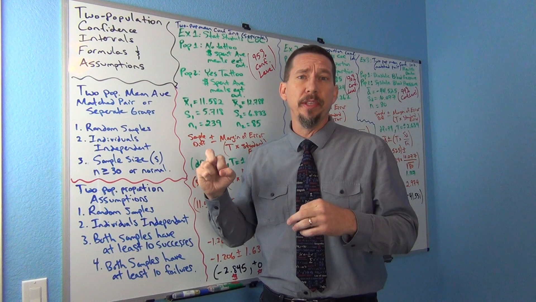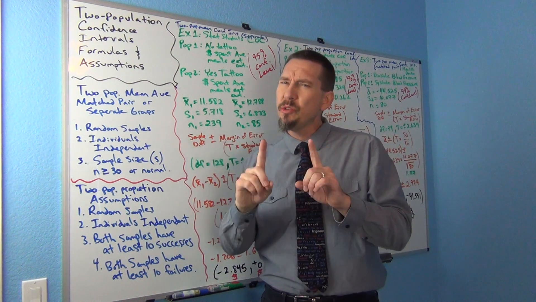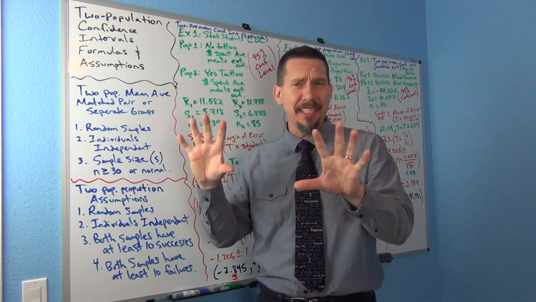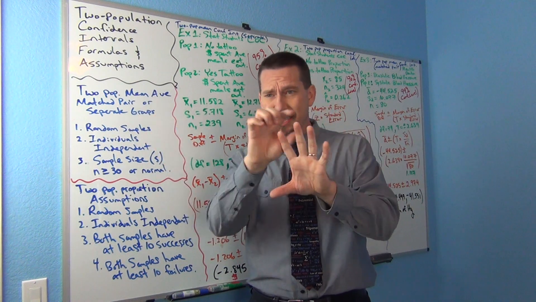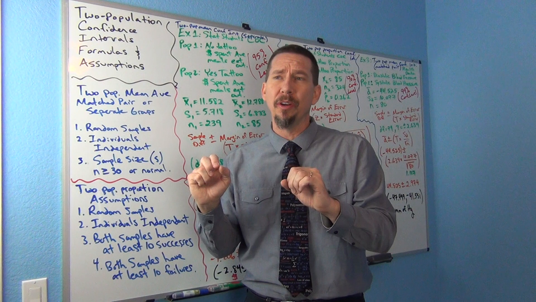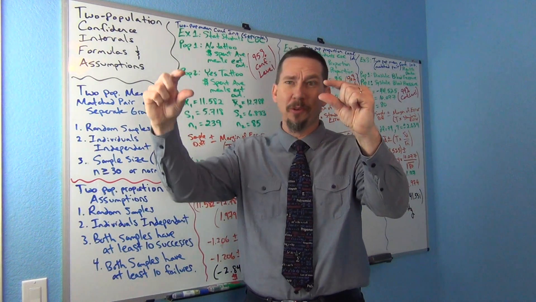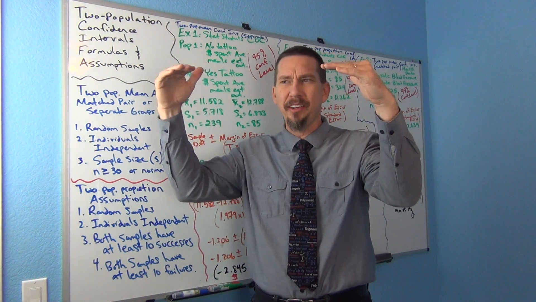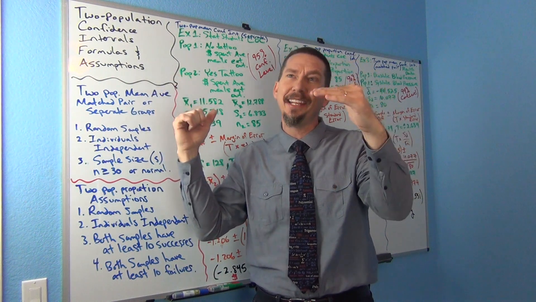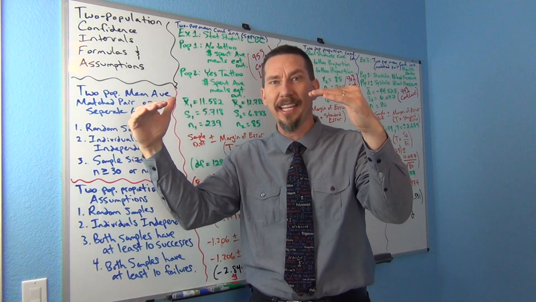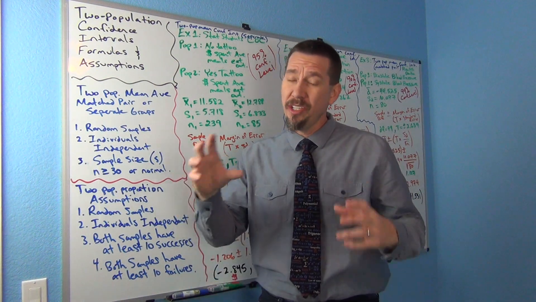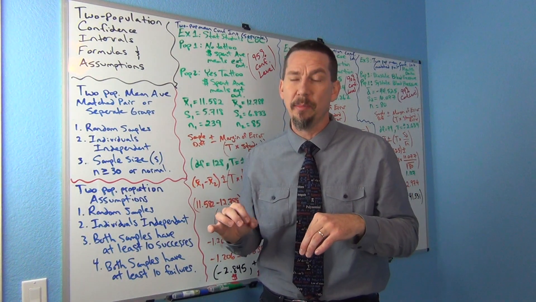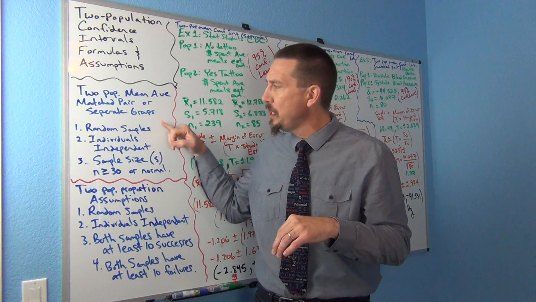Now matched pair is an interesting one. This is the one where we're basically looking at, usually it's the same people measured twice. So the two samples themselves are not independent of each other. They're usually like the same person. You could also get something like husband-wife or comparing two football teams, compare the quarterback to the quarterback and the running back to the running back. But basically think about like the first number in the first data set is a one-to-one pairing with the first number in the second data set. So we call that a matched pair. Usually it's the same people measured twice. That does change the formula slightly if it's a matched pair situation.